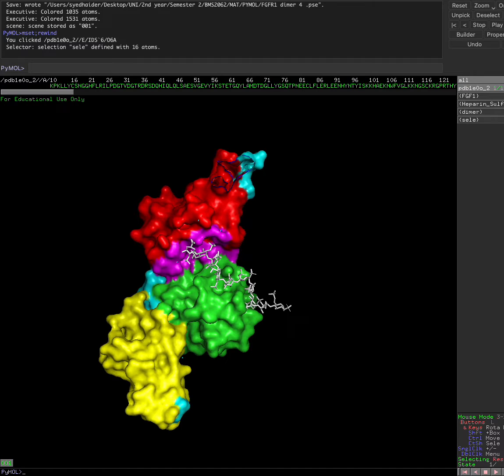Alright, so hello everyone. By now you've likely picked up on many specific details about fibroblast growth factor receptor 2, or FGFR2, such as the Ig2 and Ig3 domains, as well as the presence of the disulfide bond that stabilizes the Ig3 domain. This video will cover other protein elements that are essential in the role of FGFR2 to provide you with a more complete understanding of its structure and therefore function.